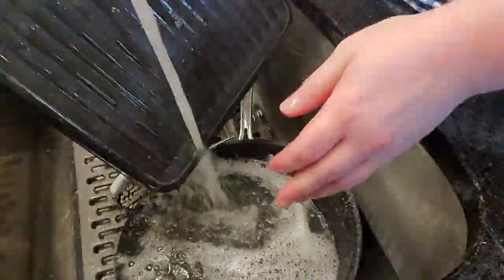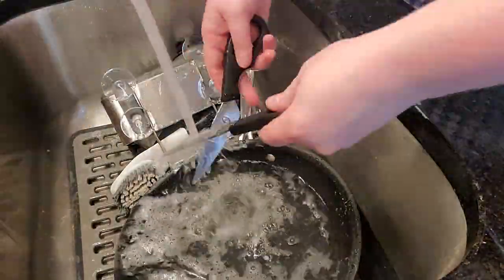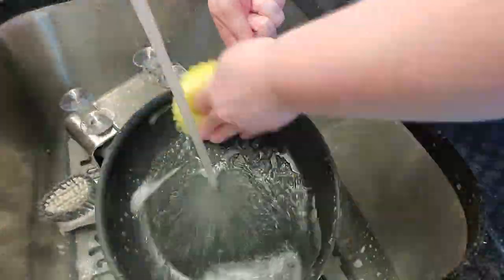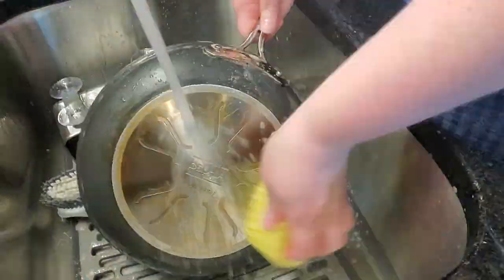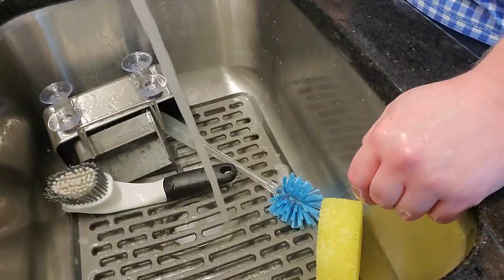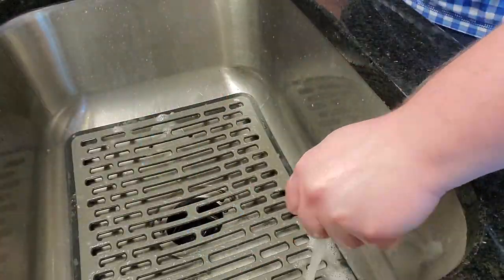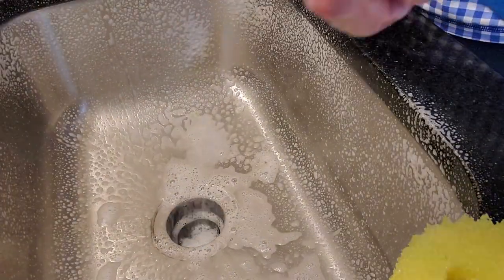I'm using my Scrub Daddy sponge and the Dawn Power Wash to clean up these few pots and pans. Our cookware is the Alclad brand and it is non-stick, but it is not dishwasher safe. It's so easy to clean though because nothing ever sticks to it, so I don't really mind to just wash these by hand.